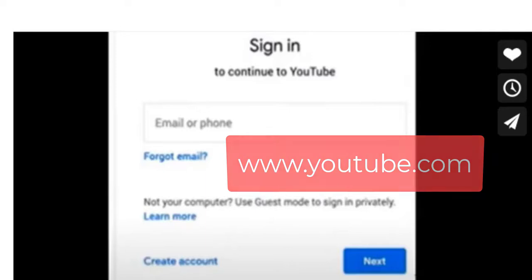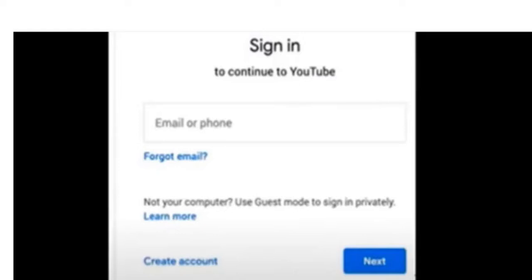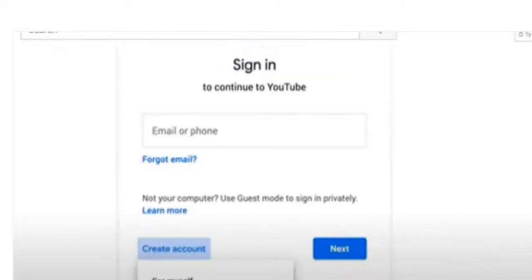The first thing you're going to do is log into www.youtube.com, and since you've never had an account, it's going to ask you to either sign in or create the account. You're going to see something like this screen here pop up. Once this screen pops up, you're going to insert your email or phone number, and then select for myself or for my business. I recommend selecting for my business because then they won't charge you for having the account. That seems to be what happens.